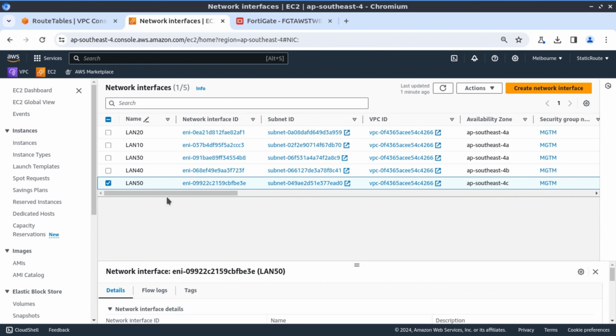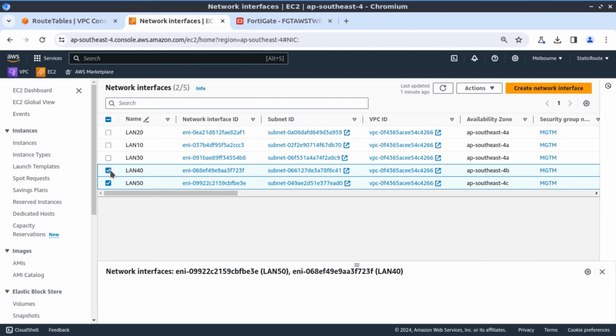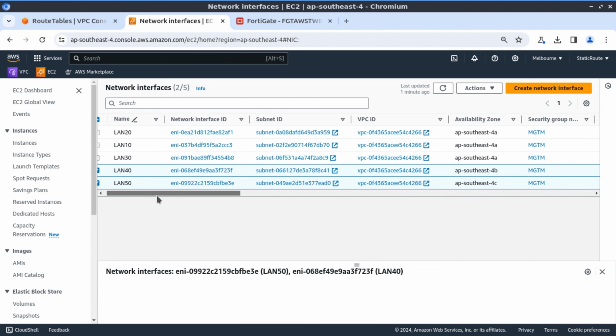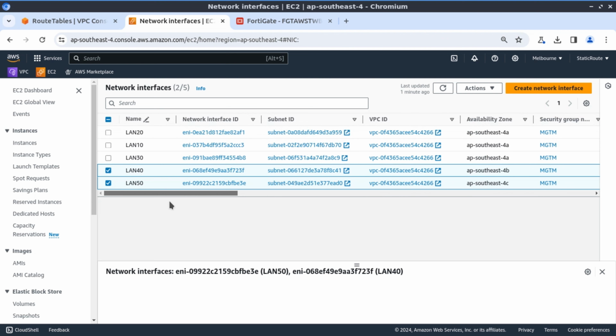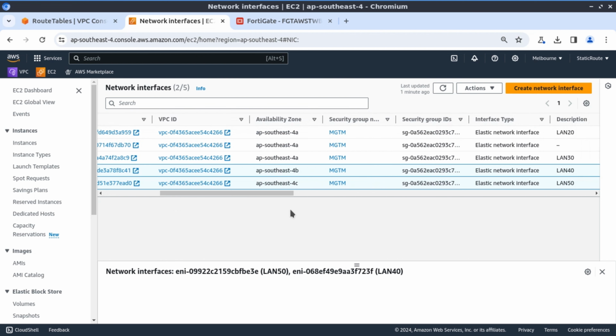So what you would remember is that LAN 40 and LAN 50. Let's have a look here. All the Elastic Network interfaces are in AP Southeast 4A, except for these last two, LAN 40 and LAN 50. Trying to associate them with the Fortigate fails. This means that our Fortigate is in AP Southeast 4A, and we can only attach network interfaces that are in the same availability zone.